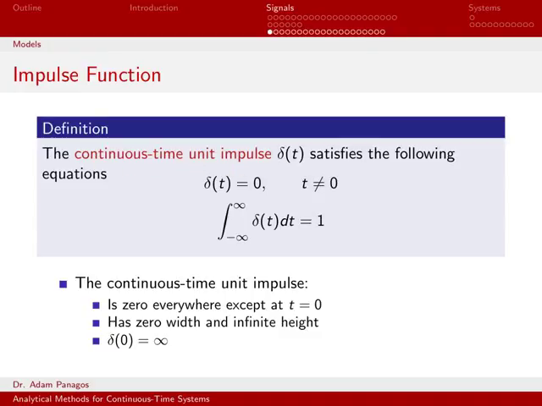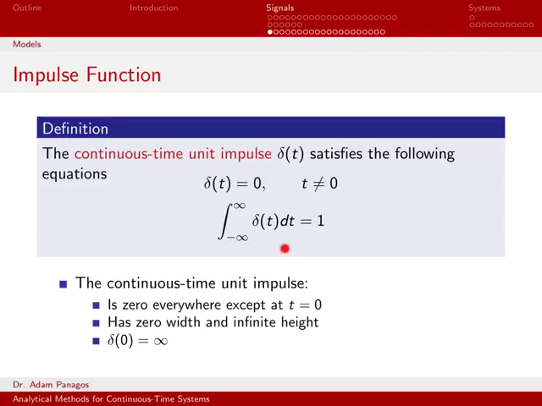So this is a specific signal that we denote by delta of t. So delta of t means something very specific in this class. And it means a signal that satisfies these criteria. First of all, it's equal to 0 everywhere except for at time 0. So it's actually equal to 0 for all time and not equal to 0 at time 0, it's actually infinitely tall and infinitely thin. So it has the property that if you integrate across it, you actually get out 1.